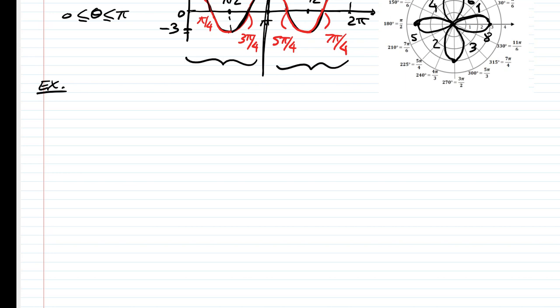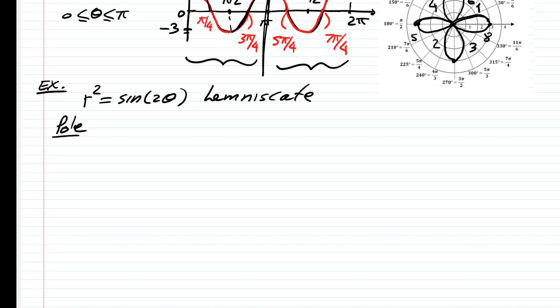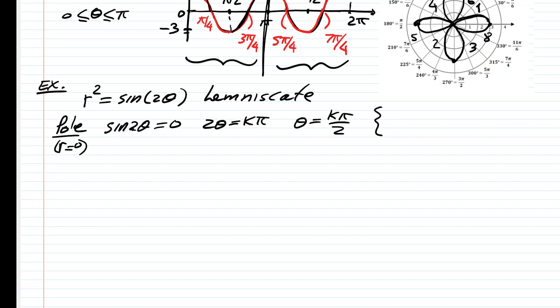Okay, let's finish this one. Let's finish it with a lemniscate. This time I have r squared equals sine 2 theta. This is going to be a lemniscate, the propeller ones, right? So let's start like before. My pole values: I'm going to let sine 2 theta equal 0. That's r equals 0. And from this, the zeros of sine are at k pi. Therefore, divide by 2, at k pi over 2. So that means that's 0 and then every 90 degrees. Correct? And good. So the zeros are 0, pi over 2, pi, 3 pi over 2, and 2 pi.